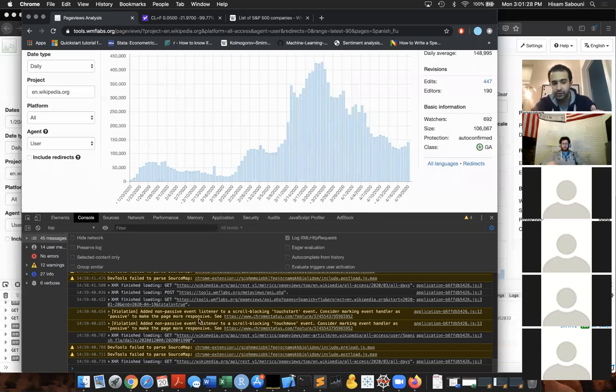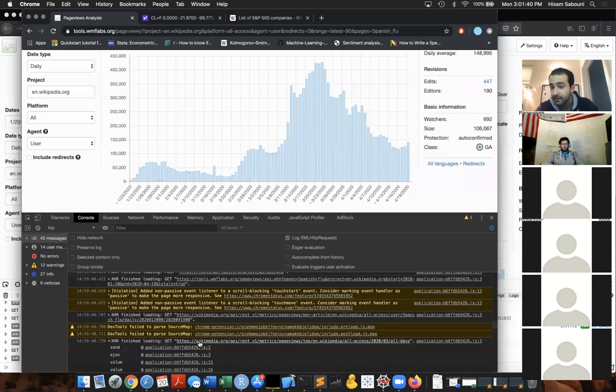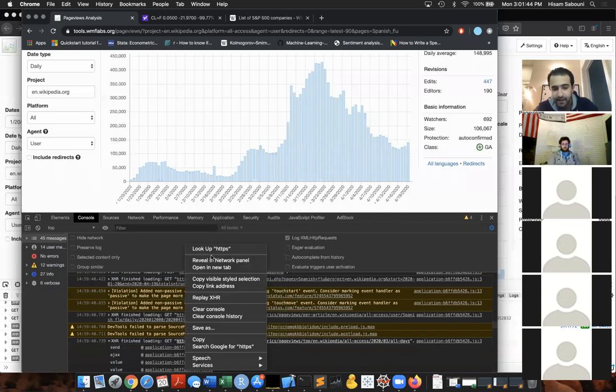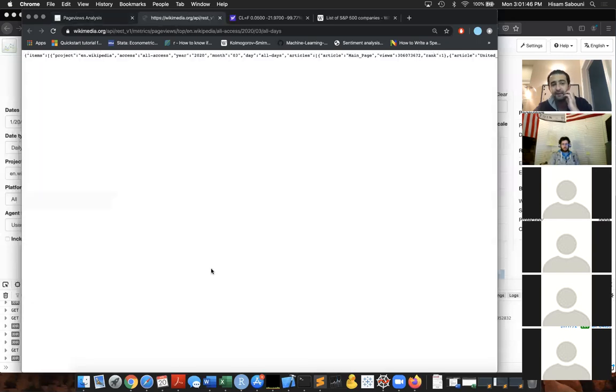Okay, so what happens if I scroll through here? I can see at the very bottom there's this XHR finished loading GET. Okay, in here, if I right click on that link and click open in new tab, I should see some data that looks like this.